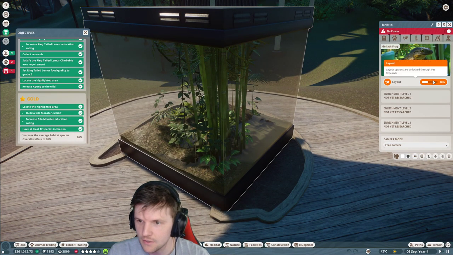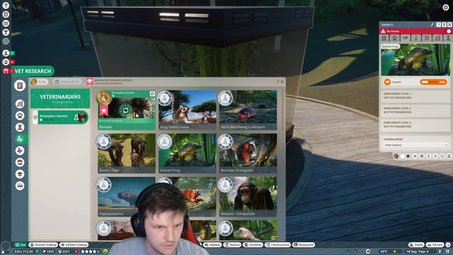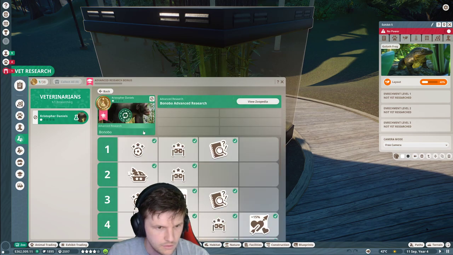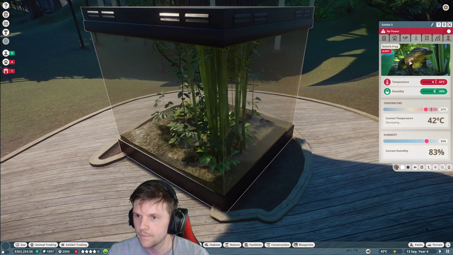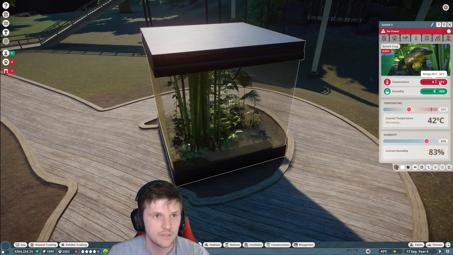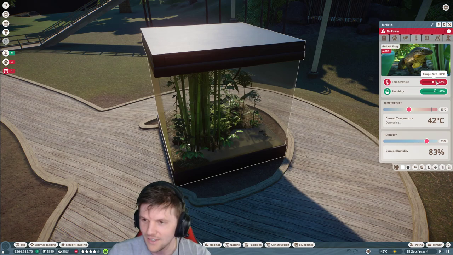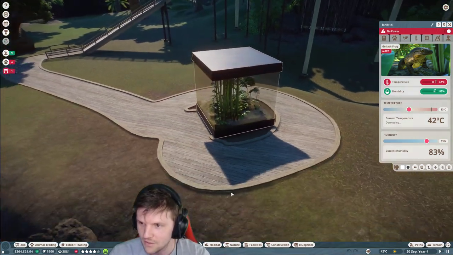Yeah, I'm working on it, Nancy. Layout options are unlocked through vet research. So... get her on the Goliath frog then. Temperature. You know, it says decreasing, but it does not look like it's decreasing. They better have their own rock band. Yeah, that would be awesome. I bet there's probably a way to do it in this game, like put a stage and have music. I know you can have speakers.